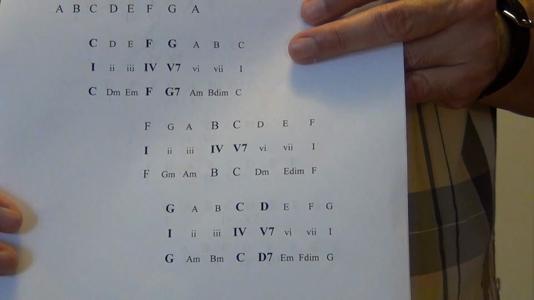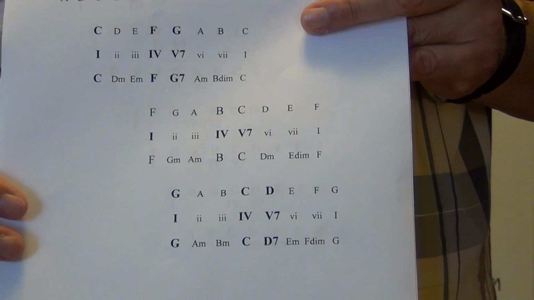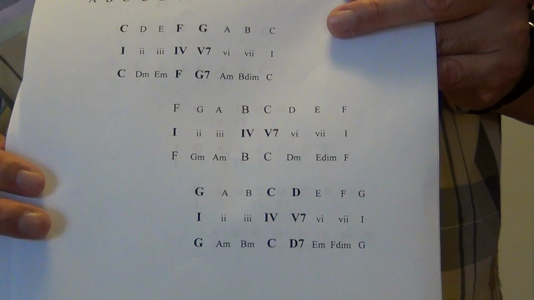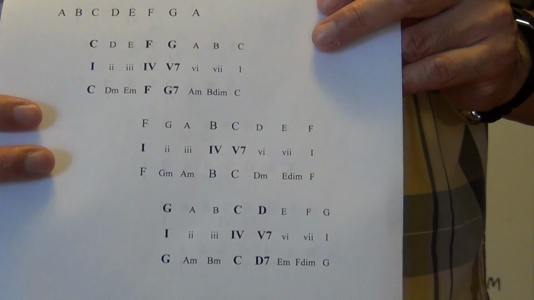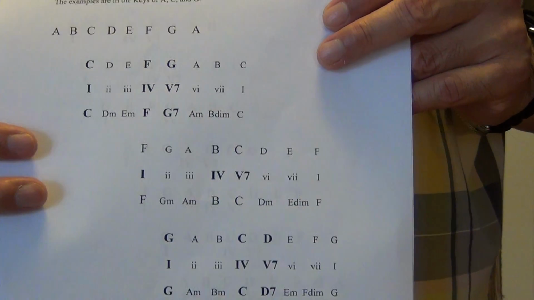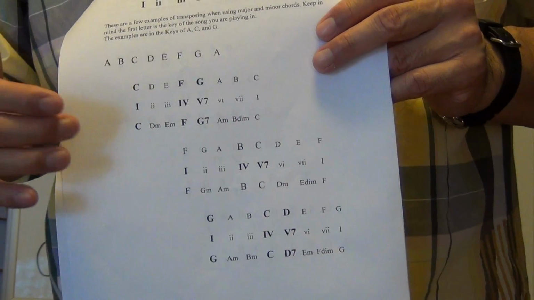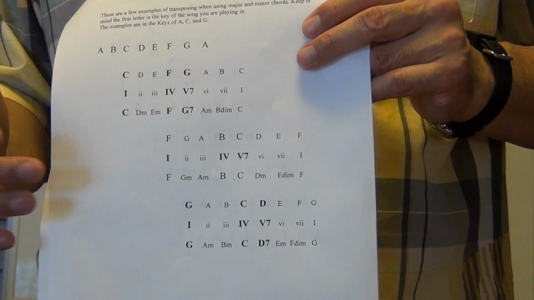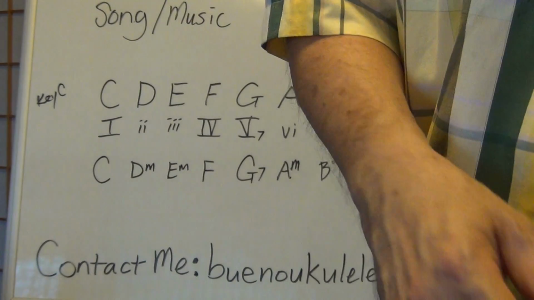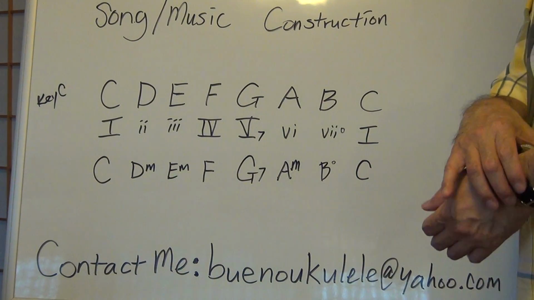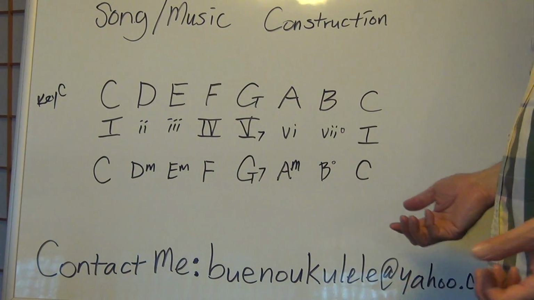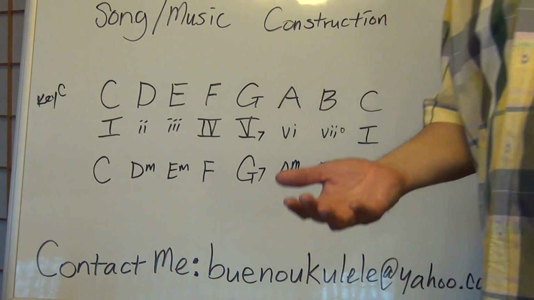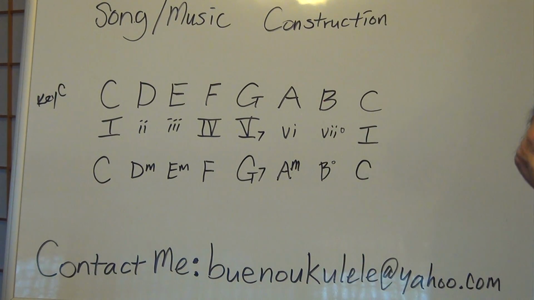So now you have access to 3 keys, and I would say these are maybe the 3 easier keys. So maybe make it a goal to try to memorize these 3 keys, so you're able to maneuver around in the key successfully. In other words, you know what key you're playing in, know how to play all the chords that are in there, and know how they interact with each other. I think this is very important to understand. It provides you with a lot more opportunities to figure music out, write music, understand music, know how music works, and even communicate with other musicians if you choose to go that route.